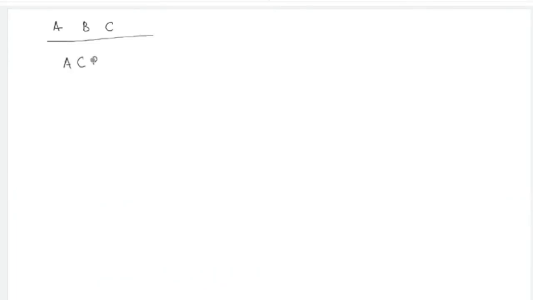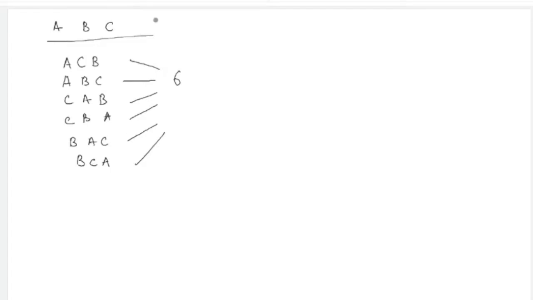So one could be ACB, you could have ABC, CAB, CBA, BAC and BCA. These are the 6 possible ways in which you can select these 3 individuals in different order. तो यहाँ पे सिर्फ order different है, but ultimately in all of these 6 combinations you will notice that kind of people are same. In case of permutation, these will be counted as 6 different cases, but in case of combination, all of these 6 will be counted as one combination because ultimately we have the same set.